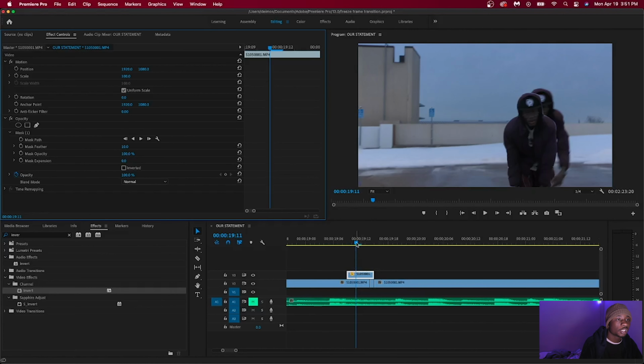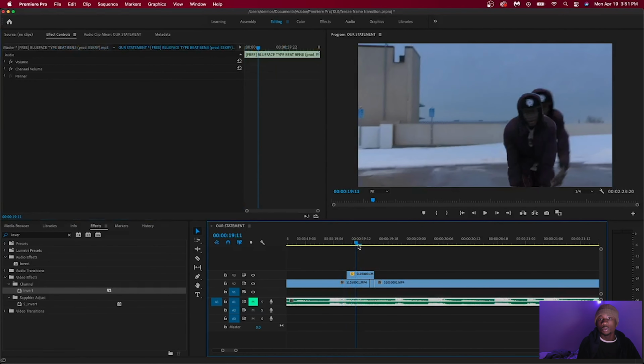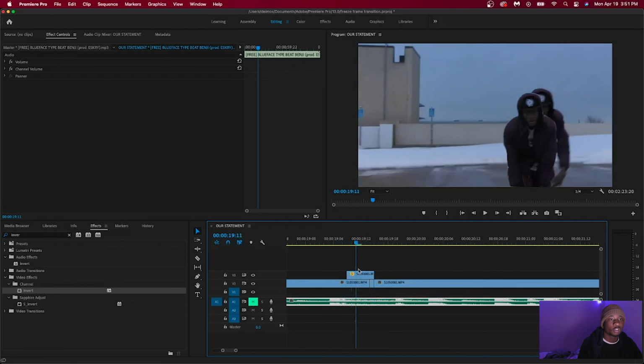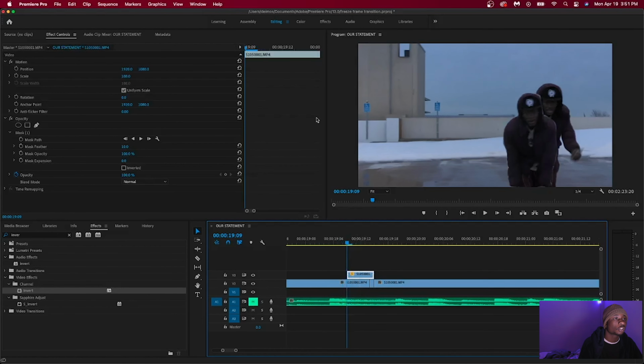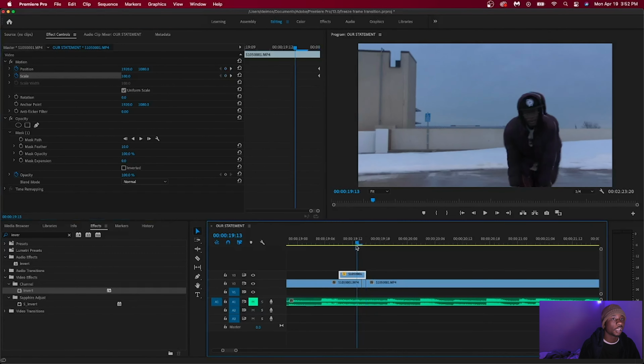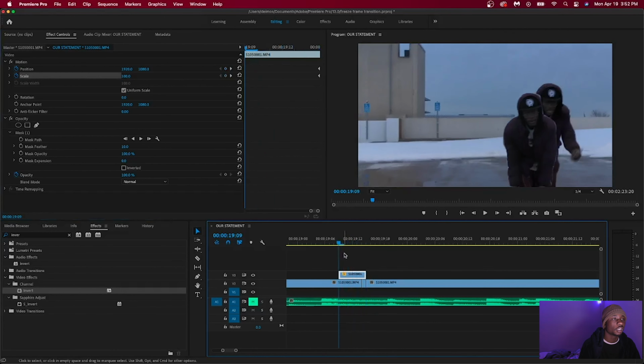But yeah, one of the cool things you can do with this after you've got the whole thing down is you can actually give it a mask path. What that's going to do is make it come from a different direction and sort of fly in there. Let me show you what I mean by that. You actually want to come here, set the frame where it is, and then come back here. And then at the very beginning of the frame, you can change it up.